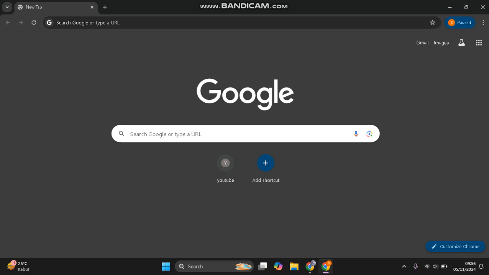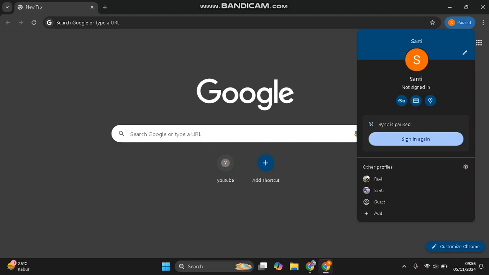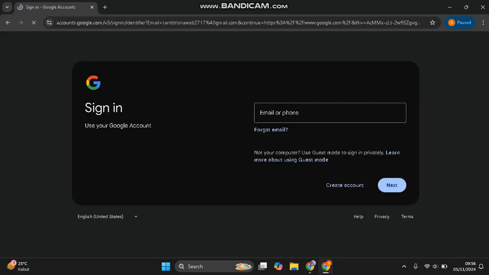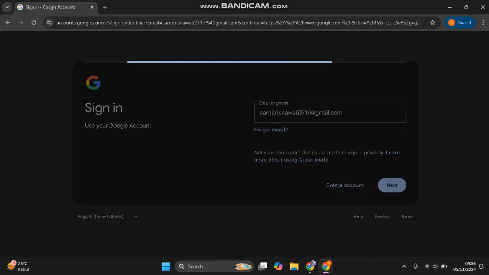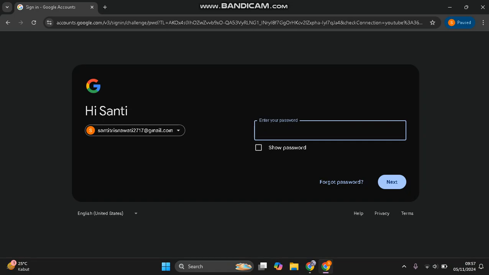So what you need to do is just re-sign in or re-log into your Google account. You can click on this pause button and you can see sync is paused. You can just click on this sign in again button, and now you can just fill in your email or phone and enter your password in here.